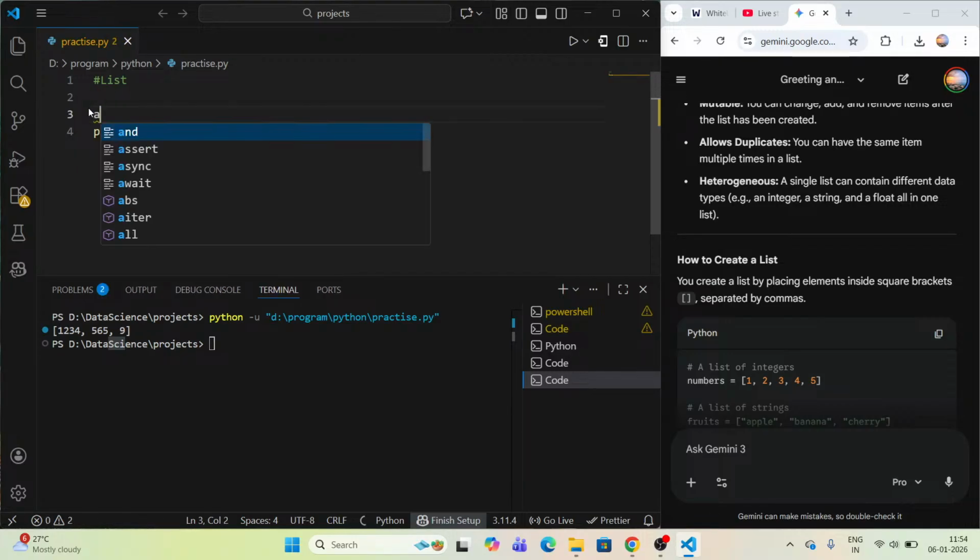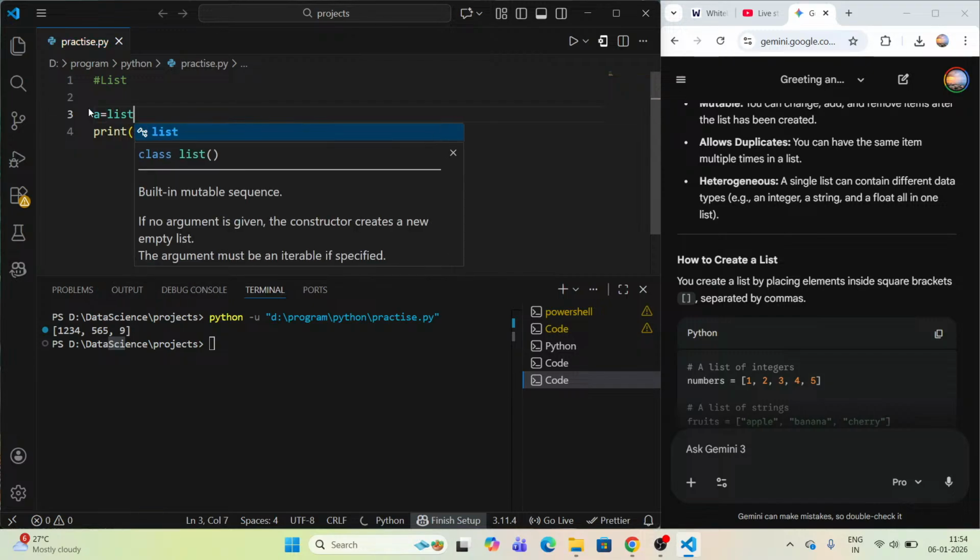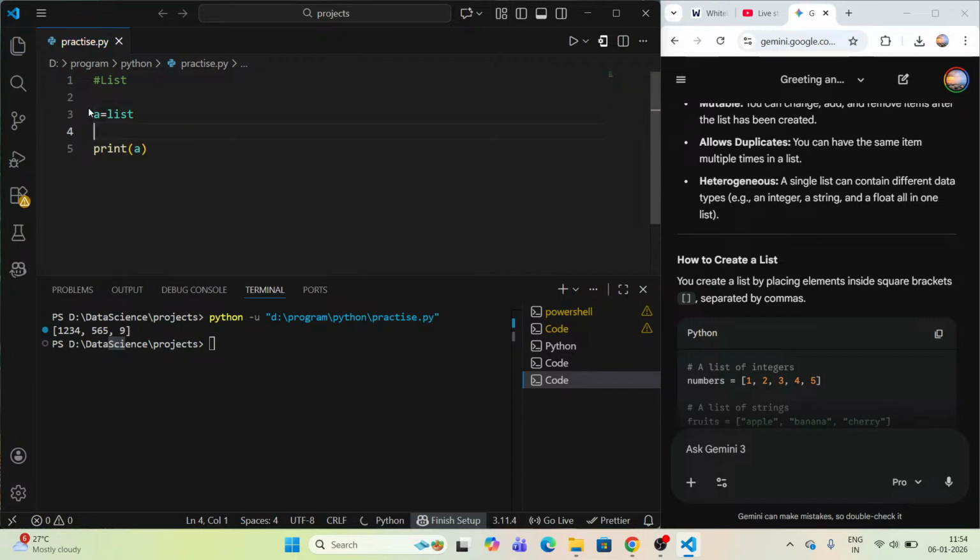A equal to A. If I say this one like this, now A equal to C. Okay, now let's see if it is printing or not. It is also printing. Now I have a doubt.